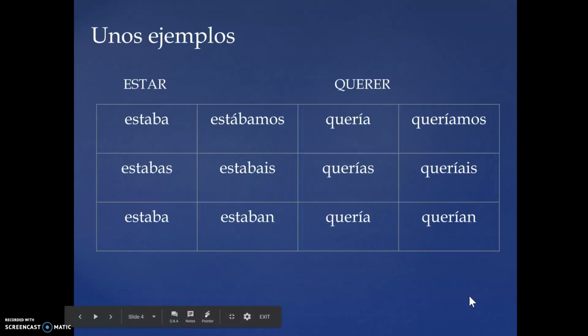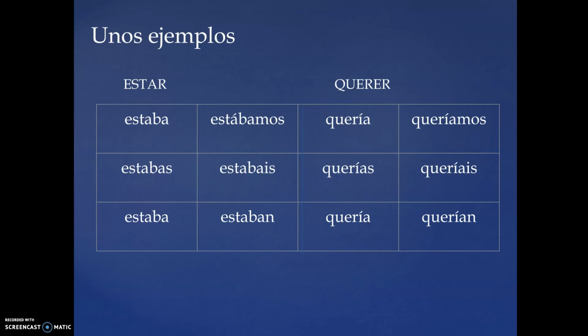One of the things that students have often liked about el imperfecto in the past is that verbs that are often stem changers or irregulars, such as estar and querer, are actually completely, totally, and utterly regular in el imperfecto. So you'll see that I chose for the examples that I'm showing you here two verbs that are irregular in el pretérito. Both estar and querer are irregular in el pretérito. In the present, estar is also irregular. In the present, querer is a stem-changing verb. That first E changes to an IE. But you'll notice that in the imperfecto, there's nothing strange or different or irregular about it.